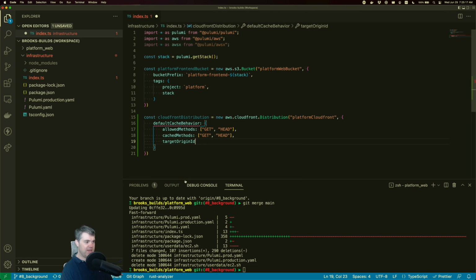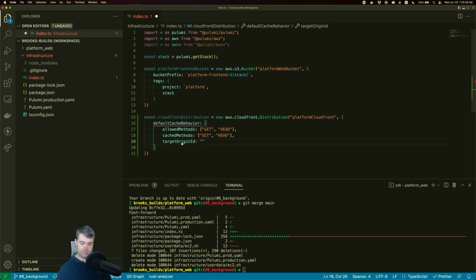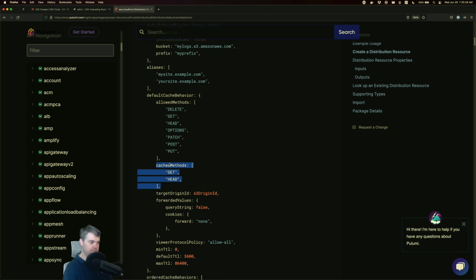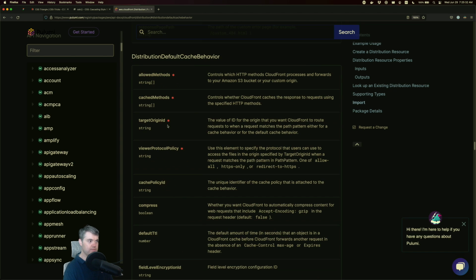Target origin ID. So you are just a string. The value of ID for the origin that you want CloudFront to route requests to when a request matches the path pattern either for a cache behavior or for the default cache behavior.